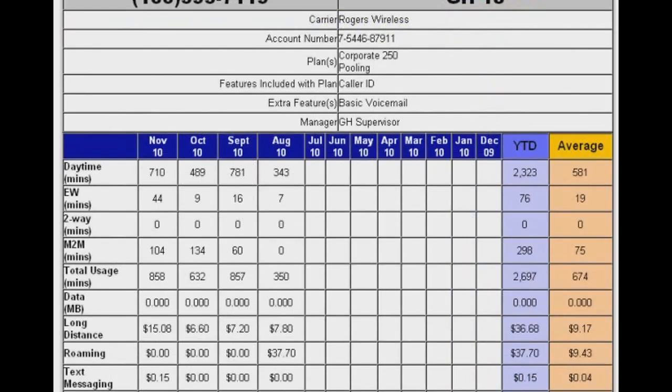For the most part, I would use this report as a way to look into any particular charges that we have on a unit. If there seems to be high roaming charges on an account or any kind of excessive charges in any particular area, going in here and going through some of the users to see what their trends are, what their usage has been, where their costs are, lets you sort of get an idea of what we can do to try to control costs on the account.